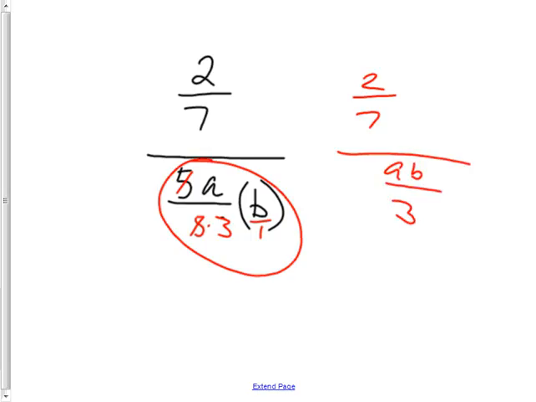How many of you got it that far? Good, then I bet you got the last step too, which is change this to times instead of divide, and then you flip this over, and the 3 is on top now over ab. Final answer, 6 over 7ab. Raise your hand if you had that one right. Good, you learned something the other day then.